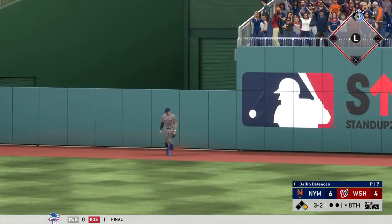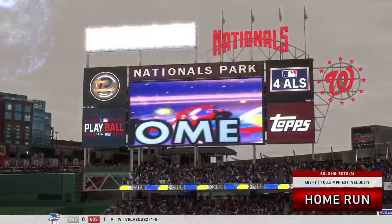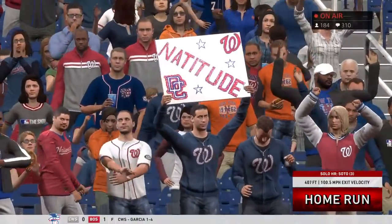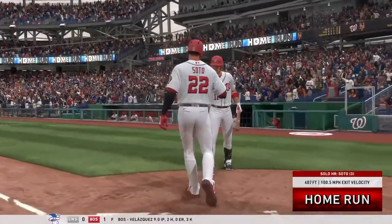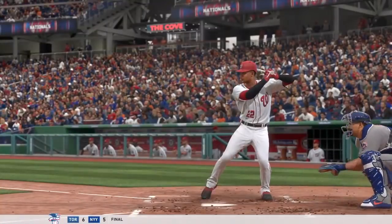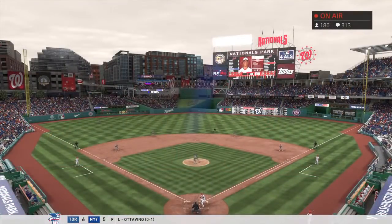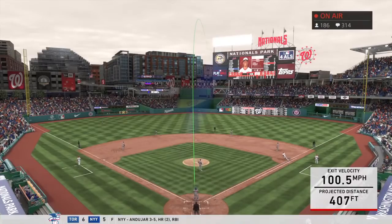And this ball is gone. No chance to make a play on that one. So it's a solo shot to dead center, and this will make things interesting at this point. It's now a 6-5 game. Hey, that's the price you pay when you try and sneak a fastball past this guy. Power hitter, and every power hitter in the league knows you got to start with the numero uno, number 1, man. You got to get on the heater and adjust to everything else, and he did just that.